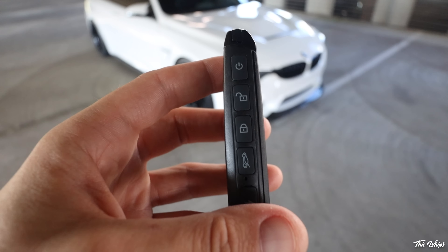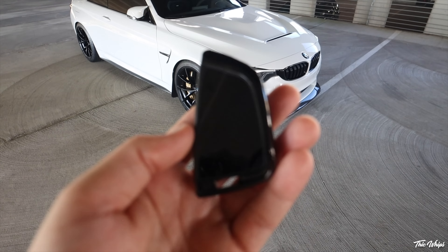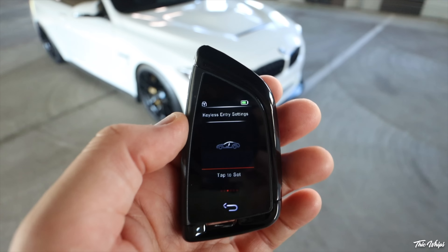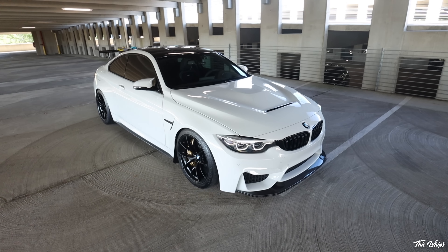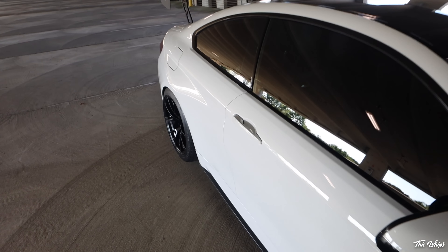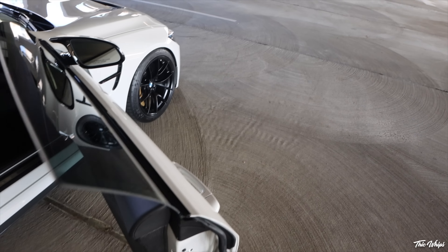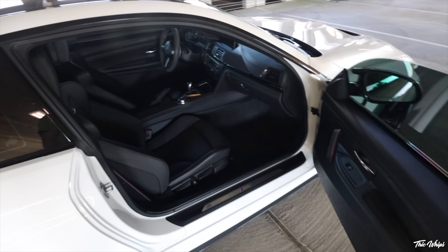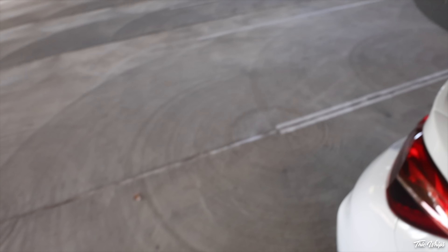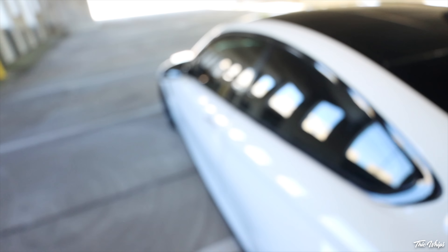You also have the physical buttons right here on the key as well, so you're not stuck only using the digital side of it. You can still use all the physical buttons — you don't have to use the digital buttons on the key. There is a keyless entry option on this key now. On the M4 GTS I actually do not have comfort access — basically everything with this car is completely stripped down. One of the cool features Gates Innovation came up with is adding one of these little dongles that goes into your OBD port, which turns your car into having sort of a proximity access feature.